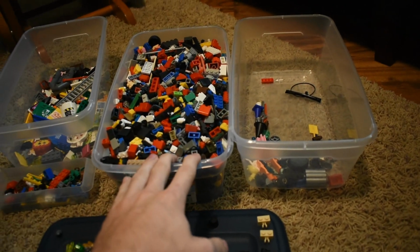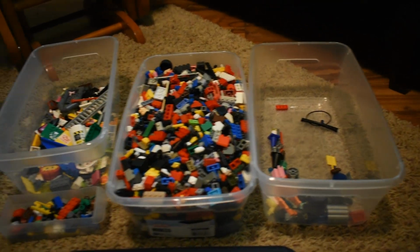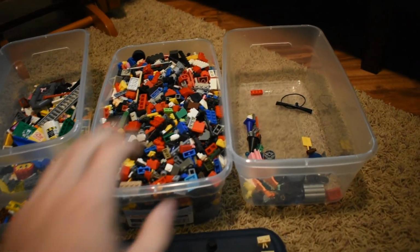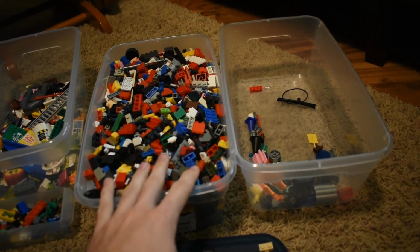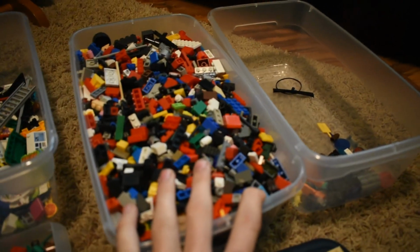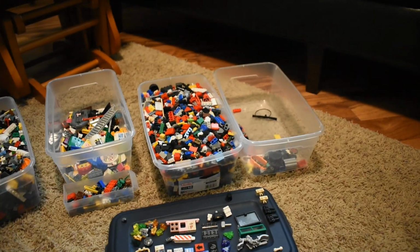And even with the knockoff stuff, what I ended up doing before was bagging this up and putting it on a bulk rate at a garage sale. And I did sell a few gallon bags of knockoff Lego that way. That's something I almost hesitate to do, just because people that don't know the difference, or don't really care about the difference, end up buying knockoff Lego, and it kind of gets circulated back in. So with this stuff, it's almost better off to just donate somewhere or just get rid of it entirely, unless it's something kind of interesting.